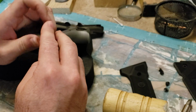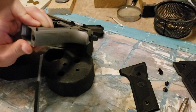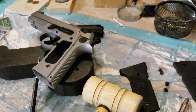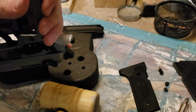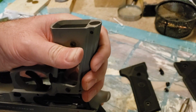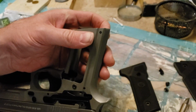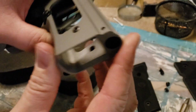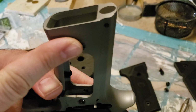I'm going to set that down and try tapping that with a mallet. And that didn't work. It just fired out. I'm just going to pause for a second. Okay, so I just had to reorient that, and then I pushed that through by hand and popped my punch out. And there you can see that I was able to push that in completely flush on both sides.